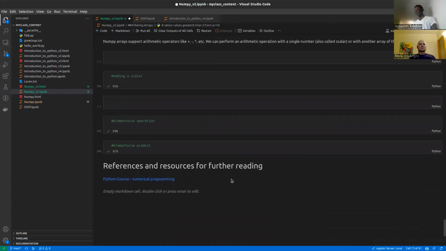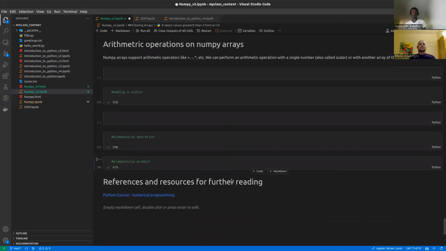Finally for today's class, we want to look at arithmetic operations. We can perform arithmetic operations on NumPy arrays. Let's say I have this.